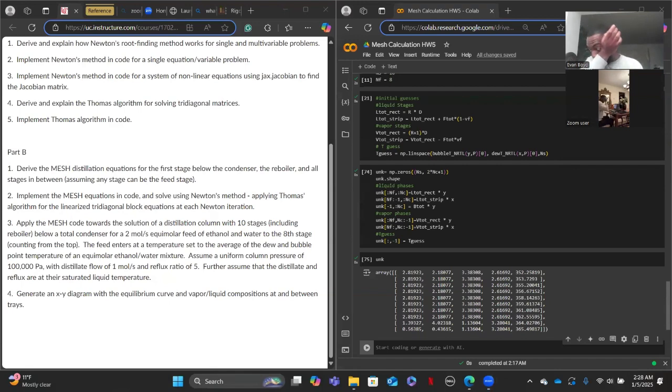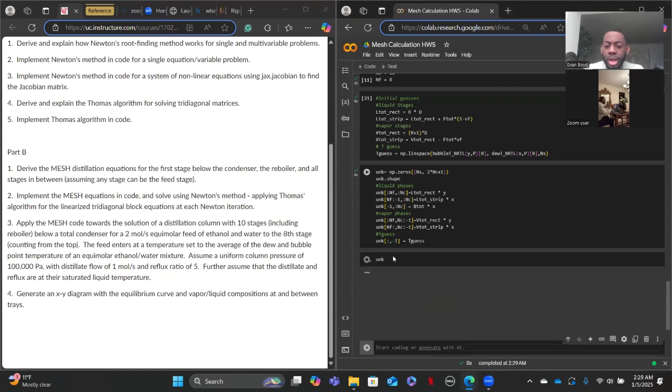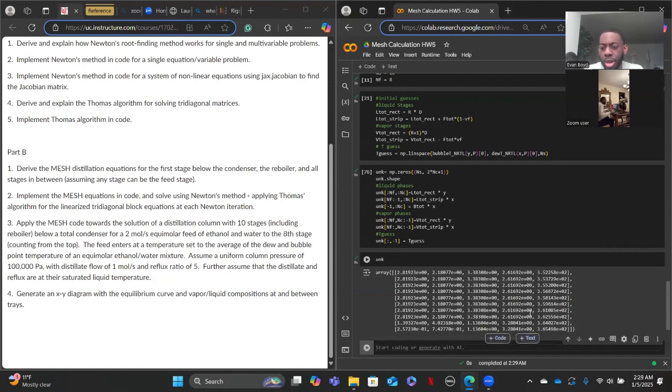Okay, before we get started, I did a double check and there was one small error. I didn't make this the liquid compositions multiplying the bottoms, not vapor compositions. That makes sense since liquid is the flow leaving the reboiler. I should have thought about that, but it's the liquid compositions that multiply it, and I checked the numbers and they do match what I have, so we are good here. All right, so now let's move to our first part of the homework.